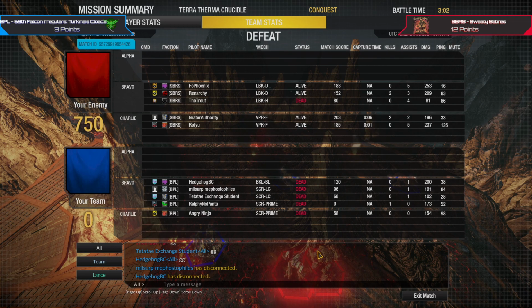Love to see it. Swords and Sabers picking up another dominant win here. And yeah, rolling around the pits, it's got a hazard rating to it. Dangerous thing to be doing for both teams.